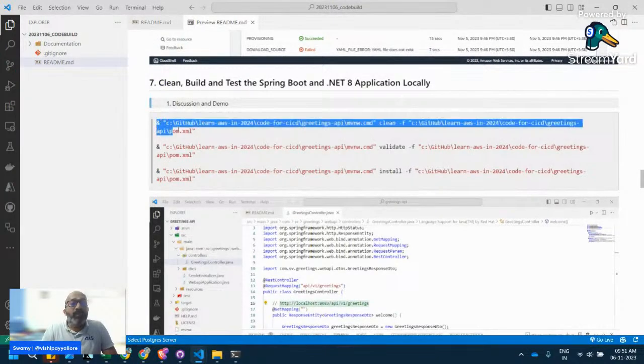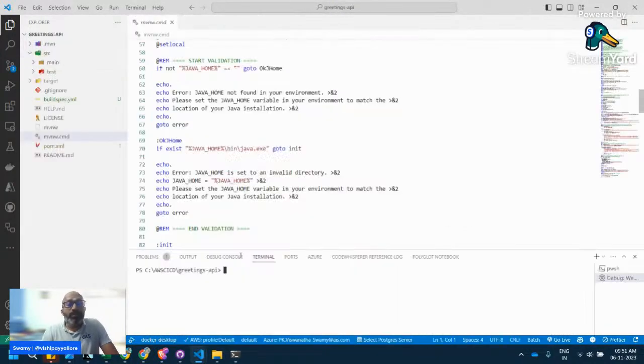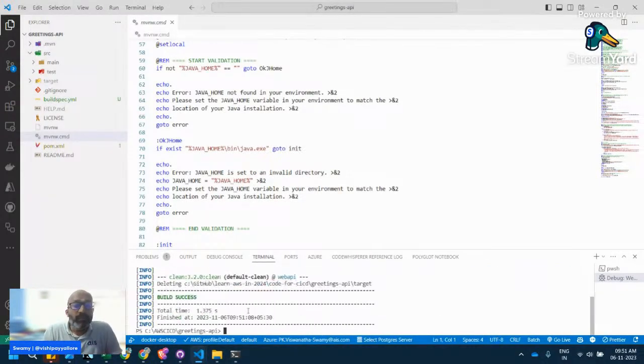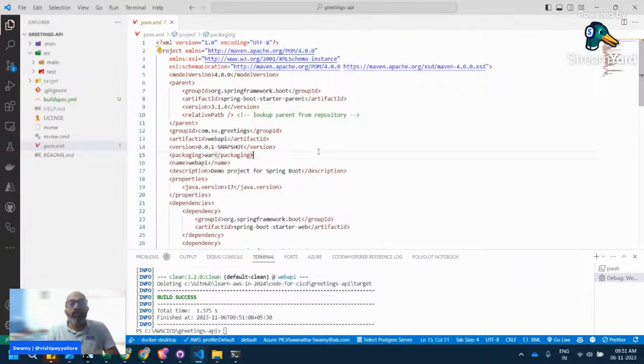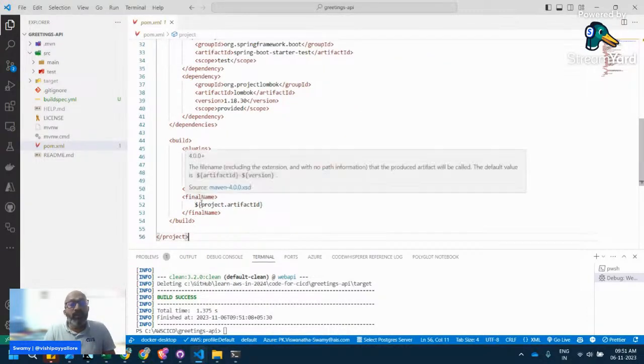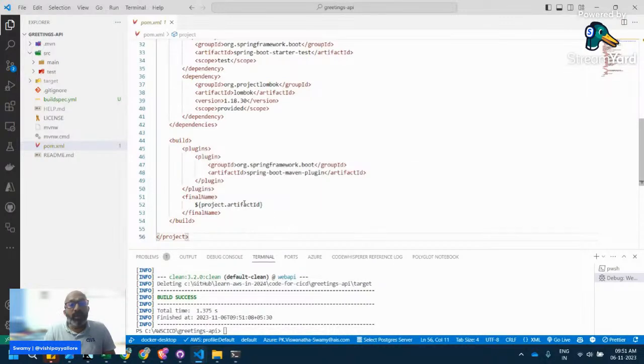We'll execute this command first to do a Maven clean. It will scan and it will clean. Another very important point is in the pom.xml, we have written the final name equal to project.artifact ID.